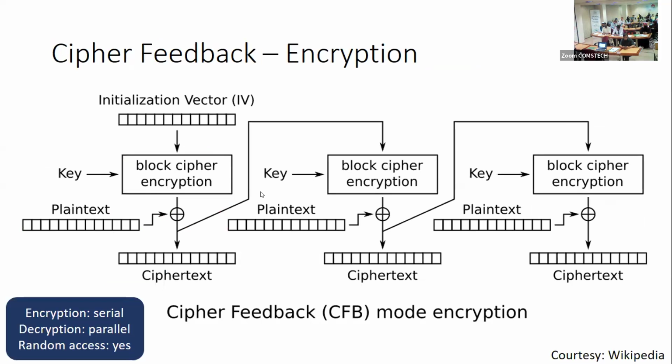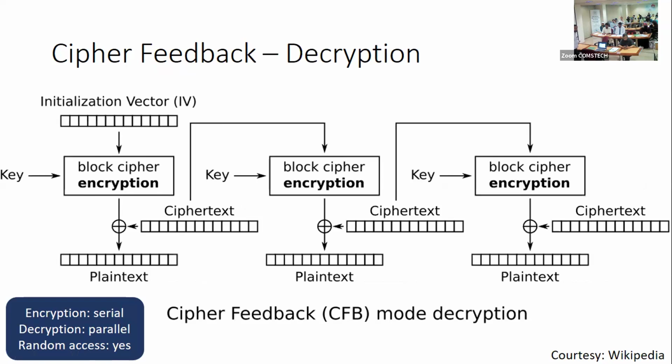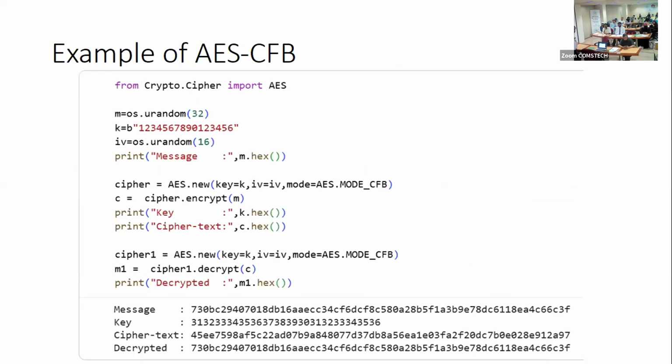In cipher feedback, the mechanism is slightly different. Instead of encrypting plain text, we are encrypting the initialization vector with the key. Then we exclusive OR with plain text, and we get ciphertext, and then we keep repeating. Again, this is serialized, so it cannot run in parallel. The very interesting part is that for decryption, I do not need to use the decryption function. I just need the encryption function of ECB mode, and I can use it in cipher feedback, CFB mode. This is implemented the same except for the mode, and the initialization vector is here.